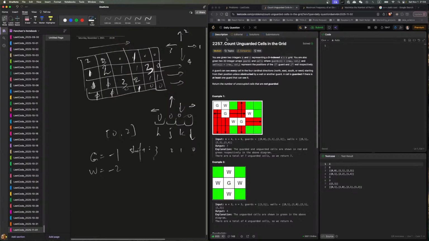Actually, you don't need to check 4 times, because we are only looking for that direction. So you only need to check 1 time. Check for your direction. If your direction doesn't have a value, that means you're free. You don't need to change.